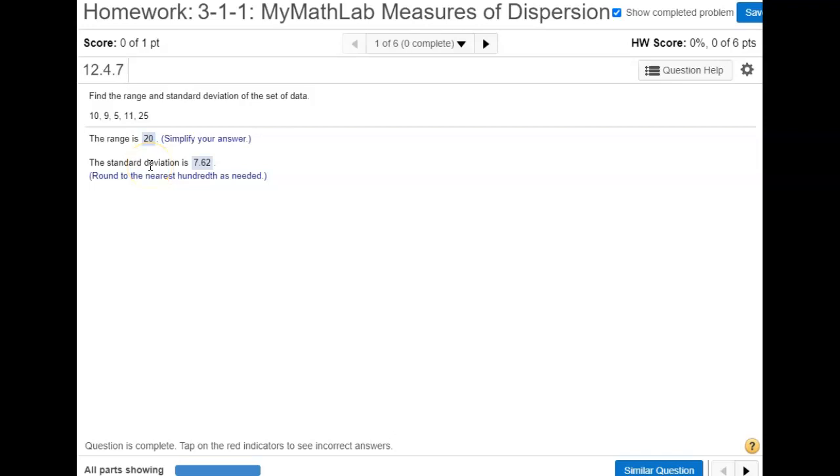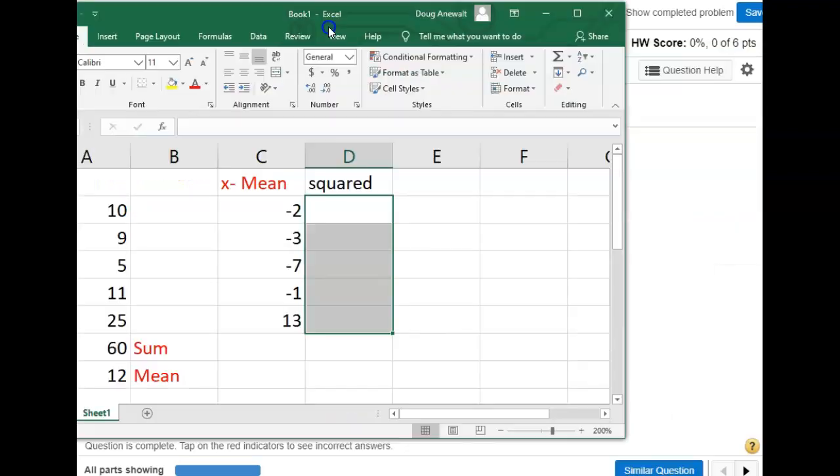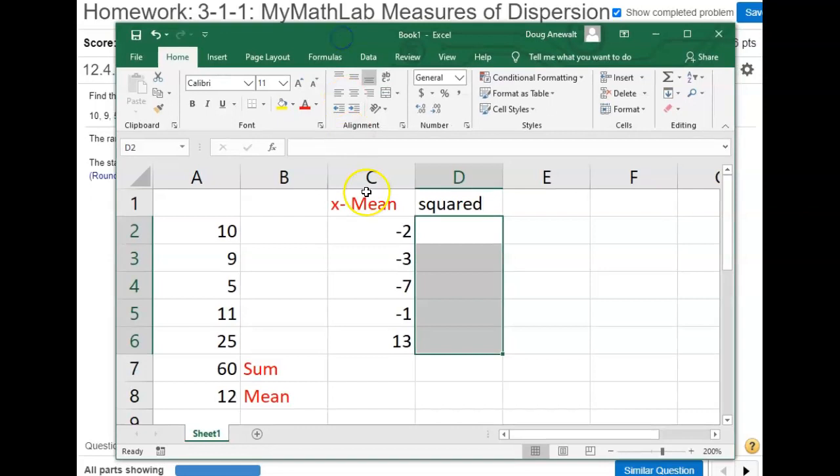The next measure of dispersion we are looking at is the standard deviation, and it is more complex than the range. It takes every single data value into account, and because of that, it will be a better and more reliable measure of how dispersed, how spread out the data is compared to the range. So to calculate the standard deviation, I'm going to go into Excel to do it. You do not have to use Excel, but I'm going to show you some tips and tricks of why Excel is great for these types of calculations. You can also do this with pen and paper or with any standard calculator.